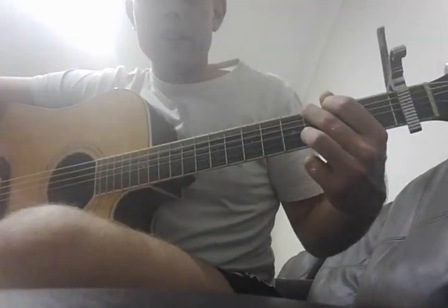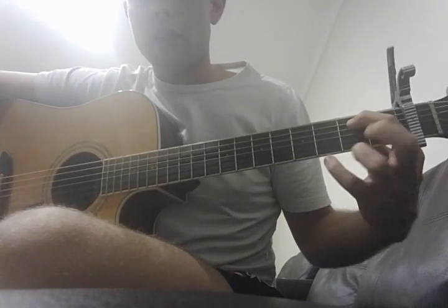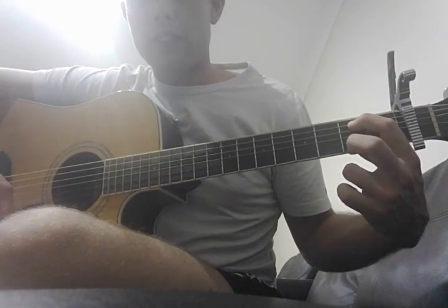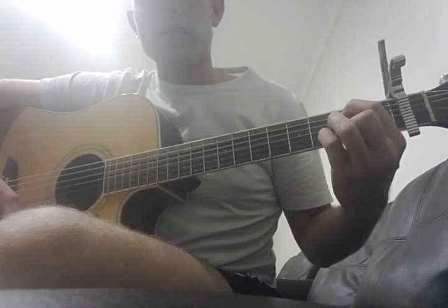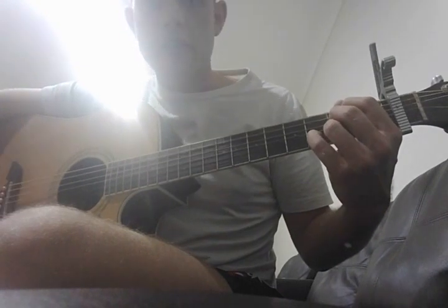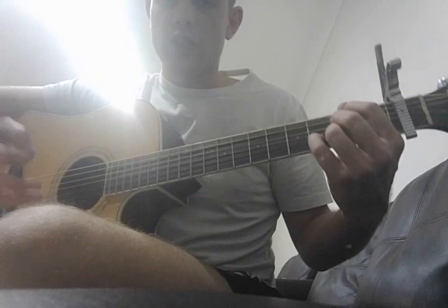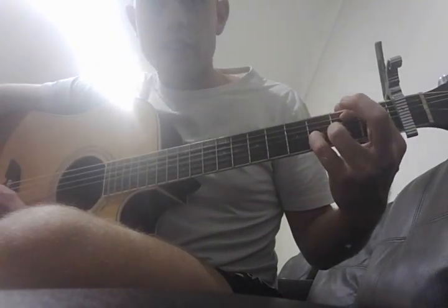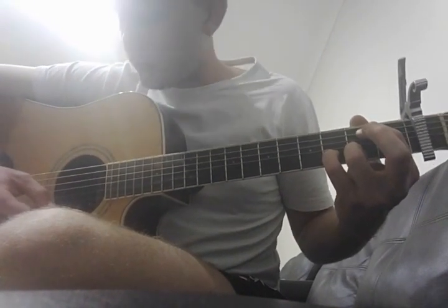And then an E-minor. You can do an E-minor 7, you can do an E-minor 9 — they're all good. So there's your E-minor; just going to give you some options. You can put your second finger on that second fret up top — gorgeous sounding chord. You could also do this one. I quite like that one — you've got your 7 with your pinky there, and then the 9 up on top.